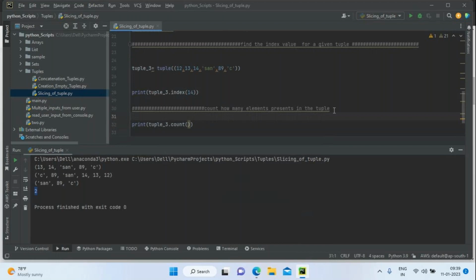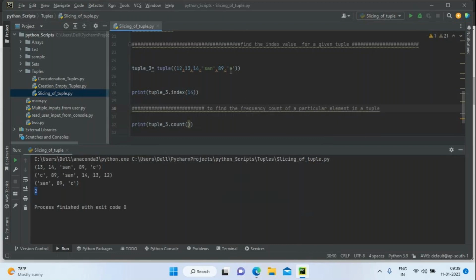I will change the title now: find the frequency count of a particular element in a tuple.